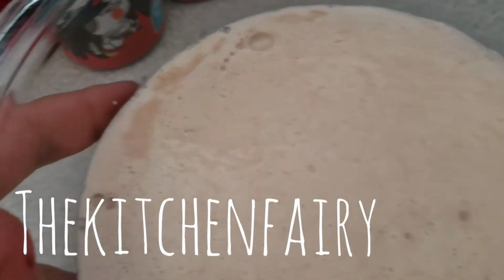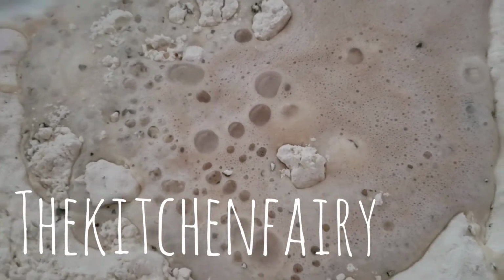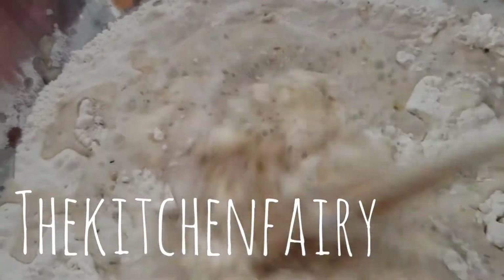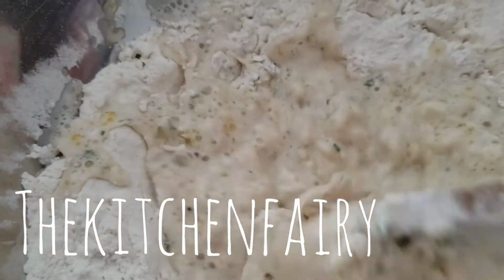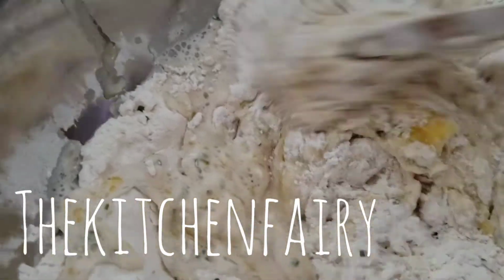Once the yeast is ready, we're just gonna pour it into our dry ingredients, and we're gonna crack an egg and add 2 tablespoons of olive oil. Now we're gonna mix it with our spatula, or you can use your hands. We're gonna knead the mixture, and then we're gonna let it rest until doubled in size, at least 40 minutes to 1 hour.